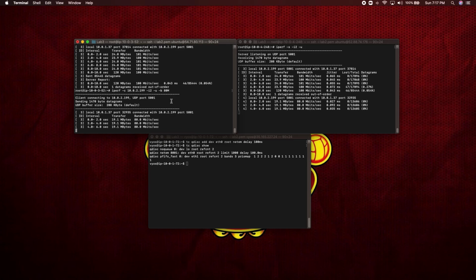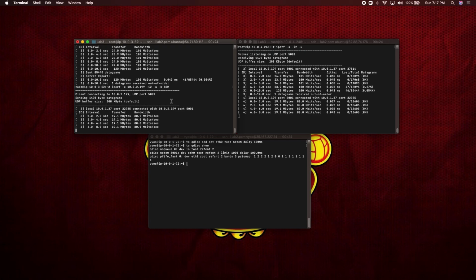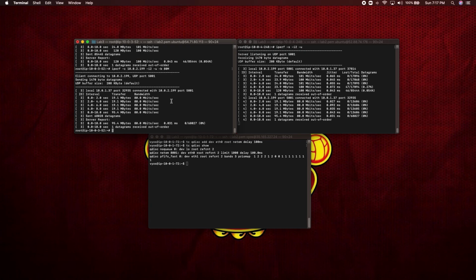So now you can see that with the injected delay, we can start with a benchmark of 80 megabits per second. So our full link bandwidth should be between 80 and 100. As compared to the previous case where our delay was 1 millisecond, we had 100 and 150. So as you can see, the bandwidth has decreased with the increase in delay, right?